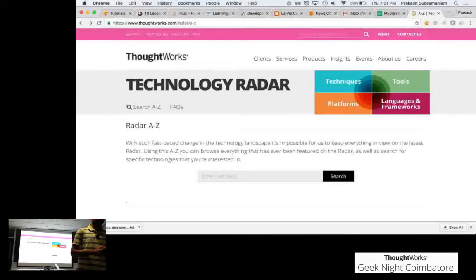But apart from just consuming this radar, we recommend one more thing, which is to build your own radar. You may not be able to relate to all these tools for your purpose or for your projects or your organization, because the context in which you operate might be different. It may not be the same as what we operate in. You might be building products in a particular segment, operating in a segment that is closer to hardware, which Thoughtworks is not generally about, but we do work on some hardware items as well.